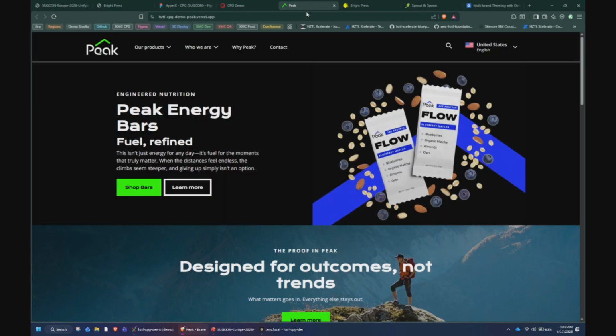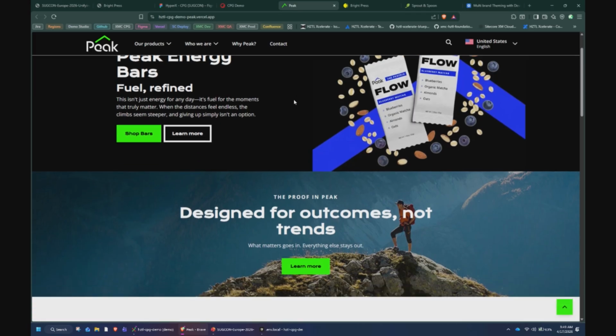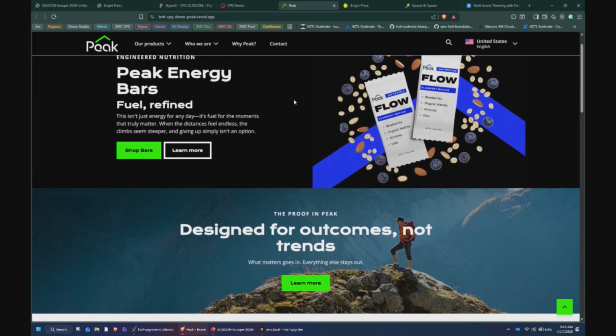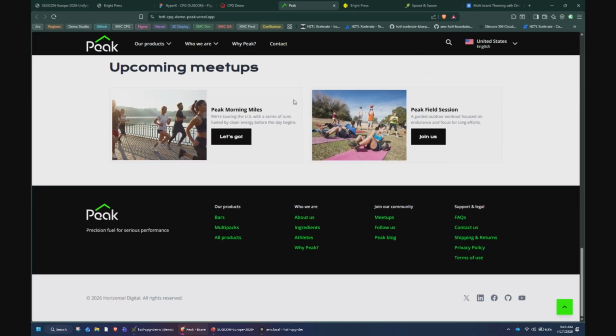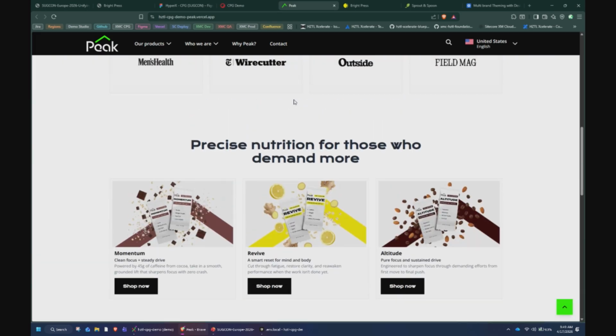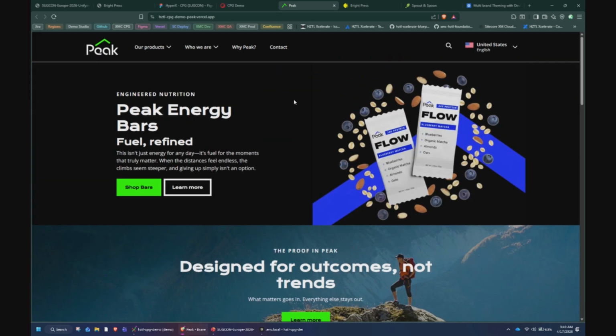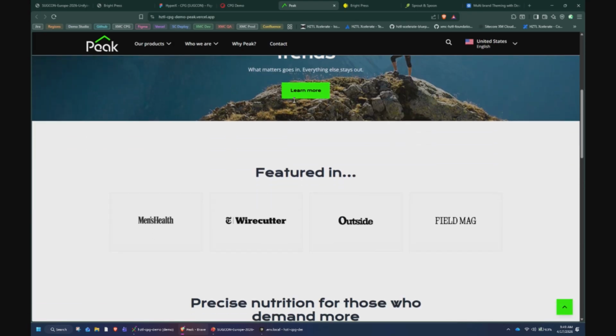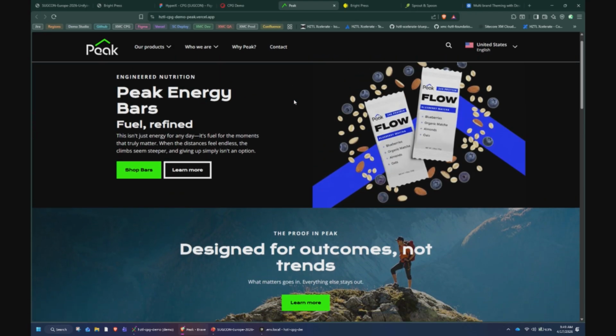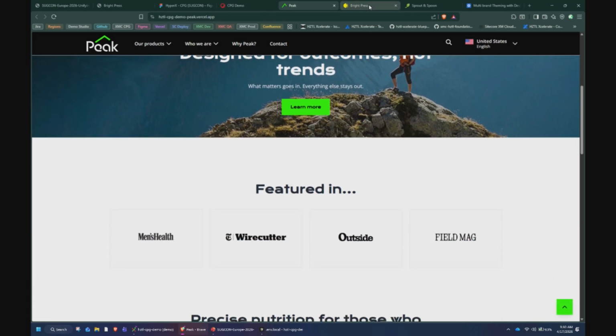First I'm going to show the three different demo sites that we created, all within the same design system. This is Peak Energy Bars. You see it has a dark theme, with a lot of green on black.